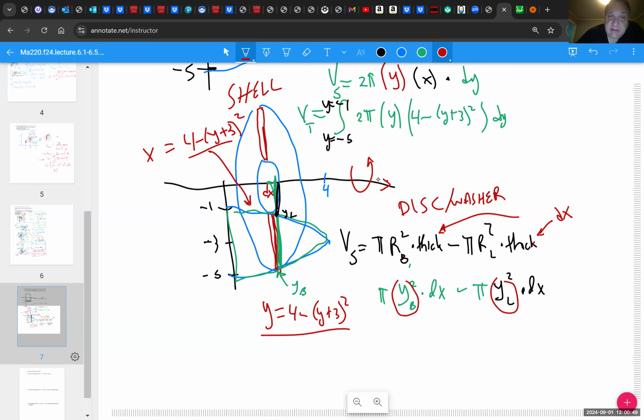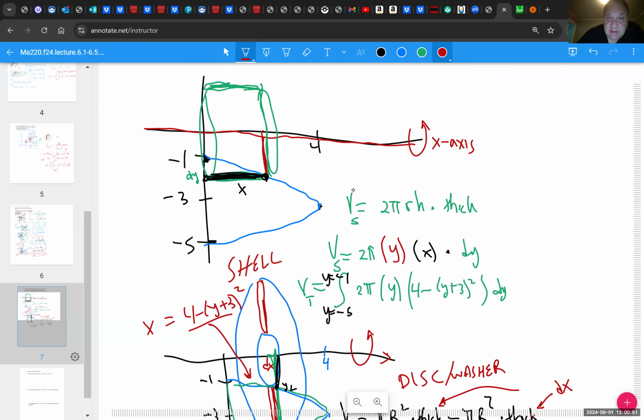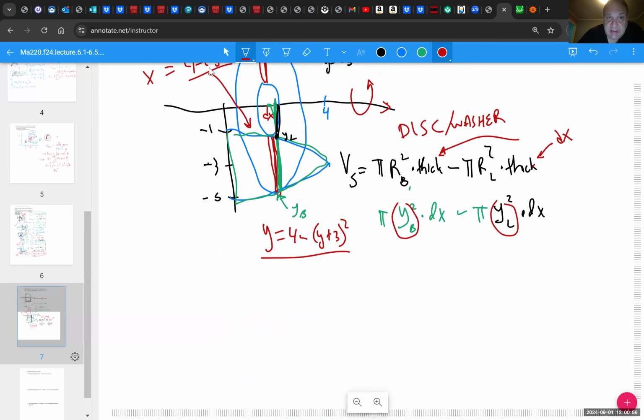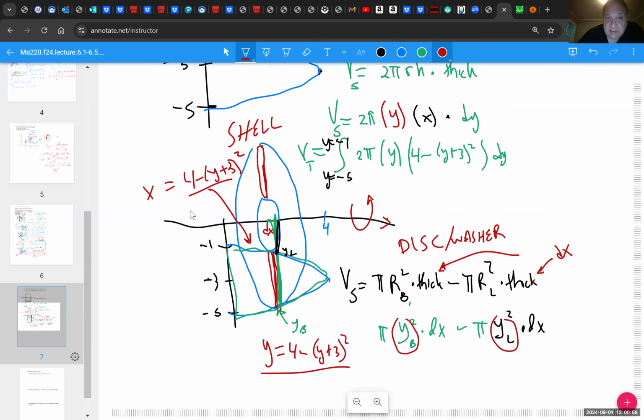I will show you once again the equation. The equation up here is x equals 4 minus y plus 3 squared. All right, let me change the other one down here. They're the same equation anyway, right? I got a little ahead of myself, but this is x equals 4 minus y plus 3 squared. In any case, it doesn't make sense to subtract those two guys. They're exactly the same. One cannot be bigger than the other.